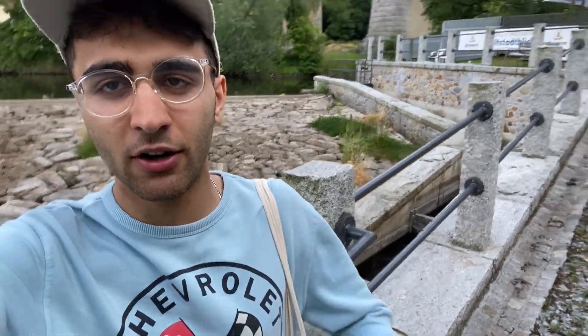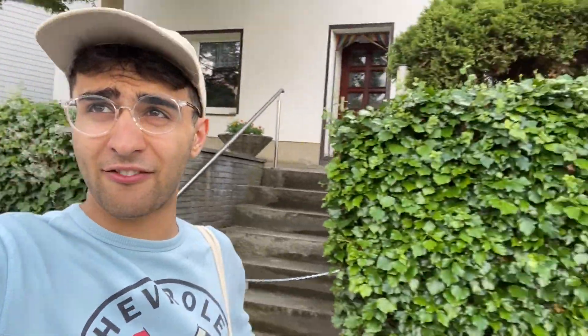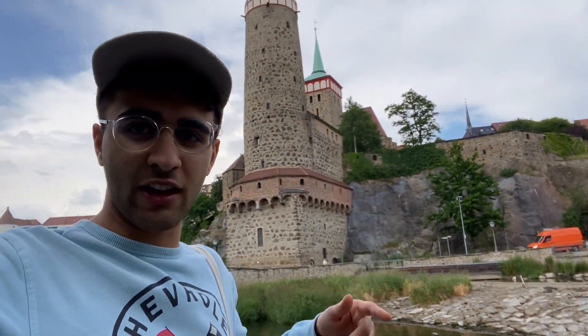That's the same castle you saw in the last clip, but I've now descended to essentially the water level and I'll be crossing back to the other side by means of a low-level bridge. From the top it looks like there's not much activity from the river, but down here you can see there's a staircase which shifts the water from one level to another — it seems there are two water heights, perhaps some kind of dam. It's really beautiful and there are patios with restaurants literally on the river. I think there are a lot of hidden gems similar to this town in Germany that probably don't get visitors as much as the big cities.